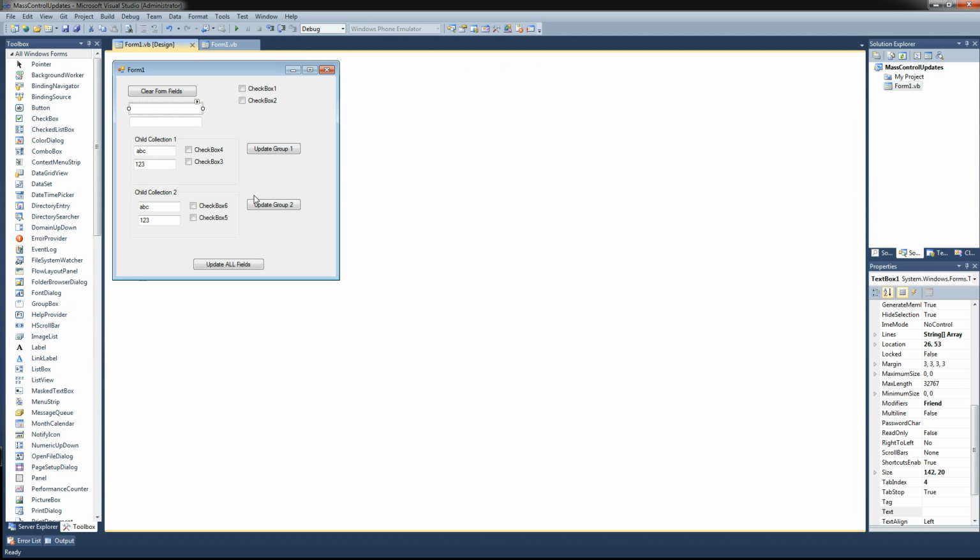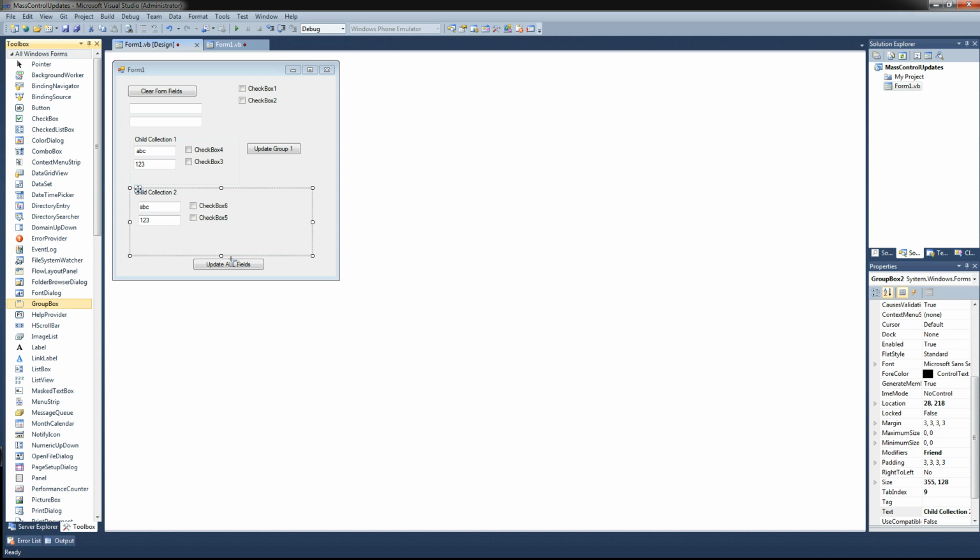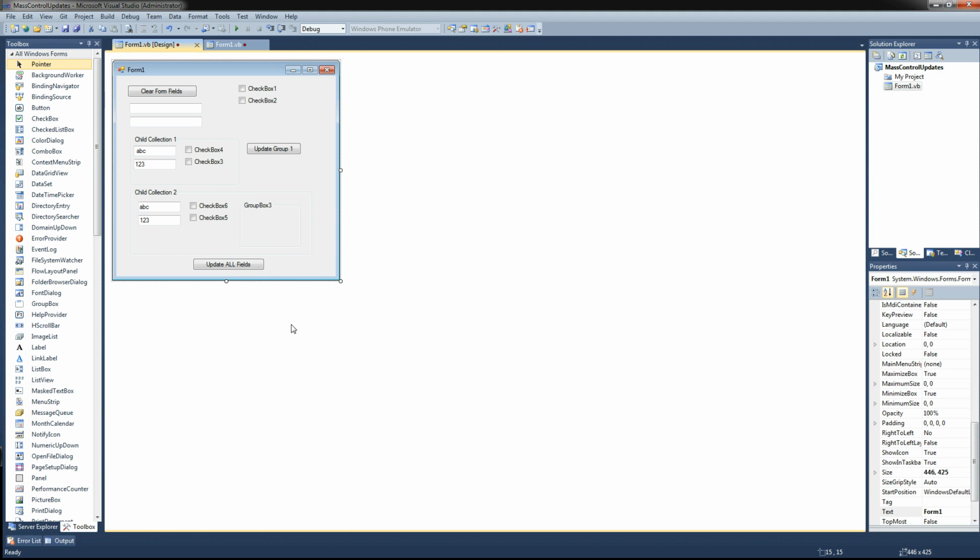And again, like I said before, once you add that recursion, it shouldn't matter how many containers within containers you have. So you can get all inception on this guy and, you know, add another group box to this group box, and this becomes a child of this, and this becomes a child of this, and so that's pretty wild stuff.